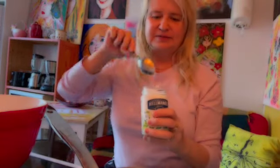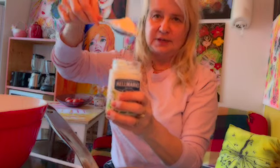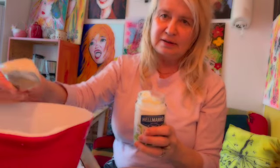I'm hungry now, and I'm gonna make some pancakes. I've already prepared things. I have oil here, and I'm gonna add a little bit of vegan mayonnaise, like 1 spoon here.